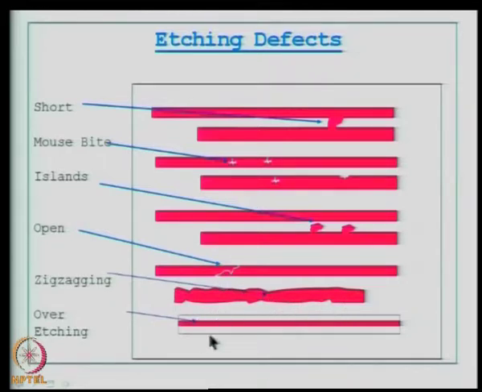And then the last one is over etching. Although it is somewhat over-emphasized or exaggerated here, what you see is that the timing is not okay, the temperature could be above the normal set temperature, and therefore you can see the lines have been thinned down compared to your design requirements.